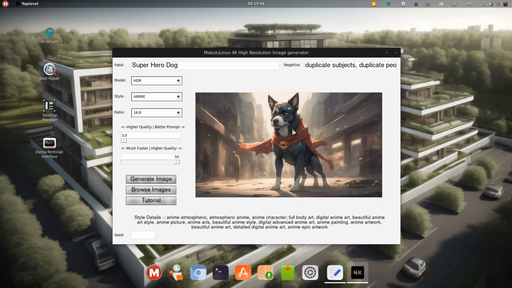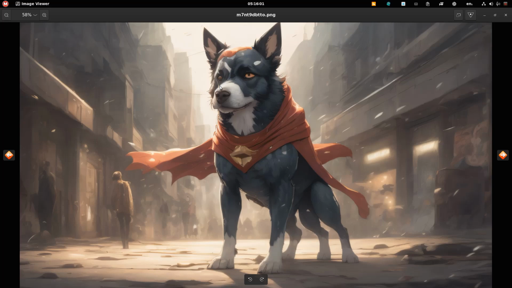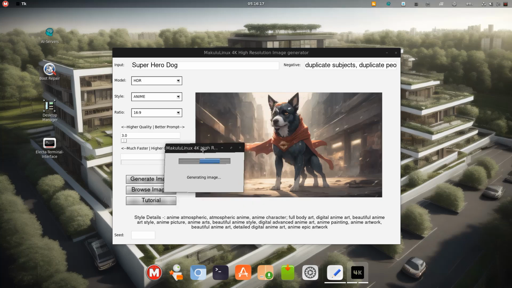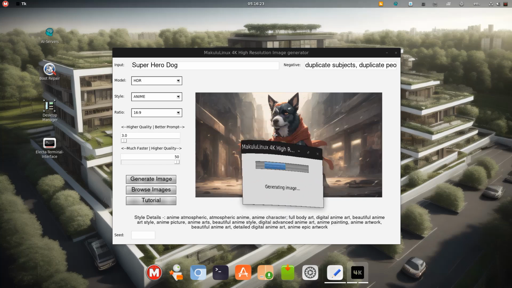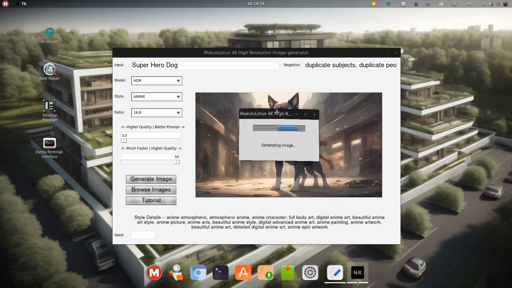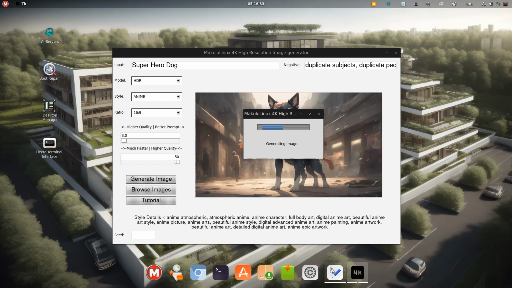Wow, look at this. A superhero dog. Oh my God. And he's got the orange eyes, and that eye looks like he's lost an eye in battle. Just makes him look more awesome, like war scars. He's got the cape. Oh, he's got 3 legs. Okay, no, we got to regenerate, unless he's one of those mutant dogs. Apart from the 3 legs, the rest came out actually pretty awesome. Let's just regenerate, because that's easily fixable. I mean, he's got 3 back legs, so he's got 5 legs. Kind of weird, but I guess he's a superhero, so who knows.